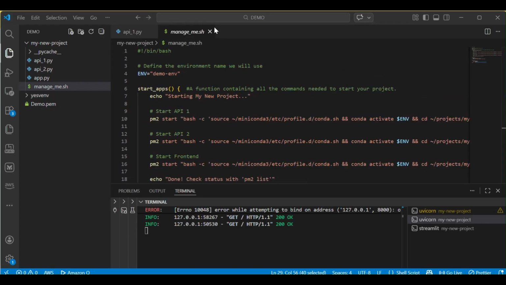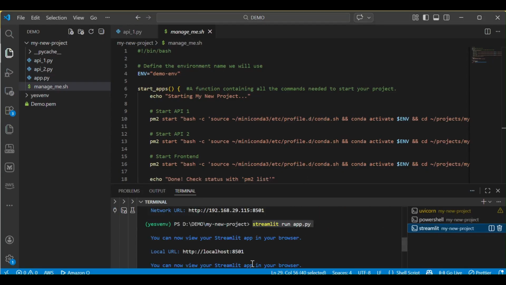Now comes the important part, PM2. To understand what PM2 is, you can think of PM2 as a lightweight service manager for a single machine. PM2 is a process manager. It keeps applications running in the background. If you close your terminal, the service continues running. This is my local, everything is currently running locally.